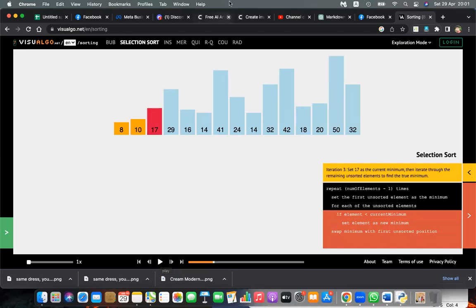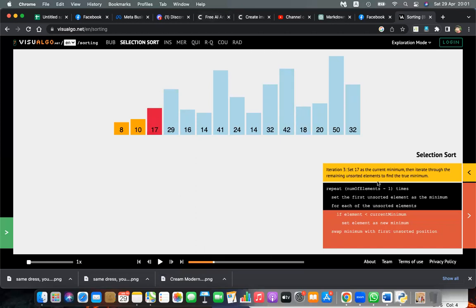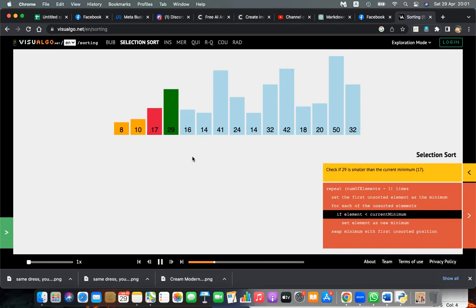Okay, now in this step, what should happen? What is the next minimum? Look at the data and tell me. 14. Is it 14? 14. No, 14 is the next minimum. It will be anyway selected. So using our algorithm, the next minimum will be selected. Next minimum is 14. Okay, you know that. Now it's 14. And 14 needs to be swapped with what? What is the element that needs to be swapped with 14?